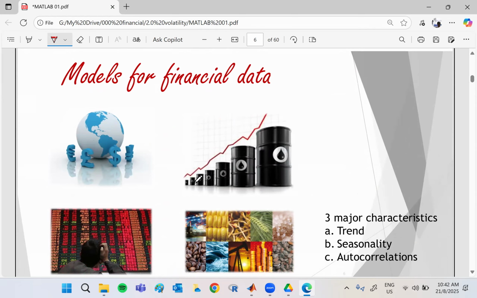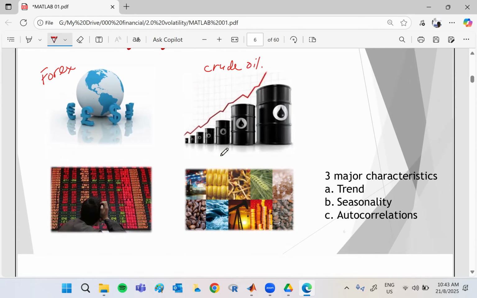For financial data, of course, you're talking about Forex, normally. Then you have commodity prices, like crude oil. When the war in Ukraine, the Russia-Ukraine war happened, you will see the crude oil fluctuating more intensively, and the market became more volatile. This one is the stock market. Of course you might also have derivatives like futures for all these commodities or precious metals, gold, silver, and so on.